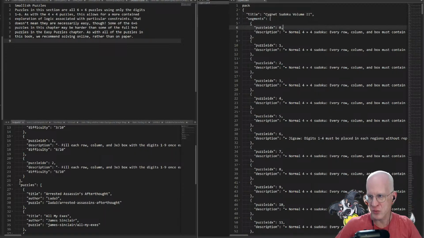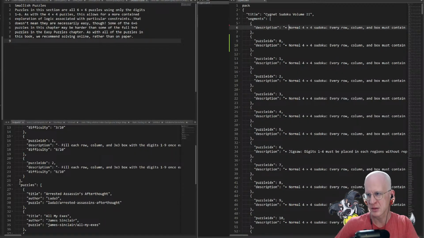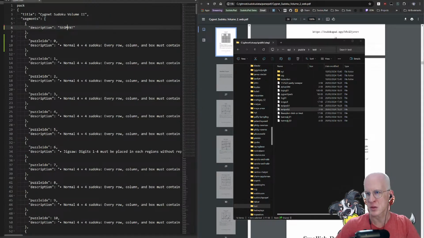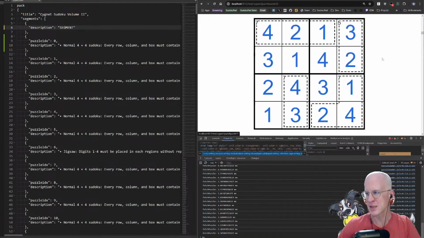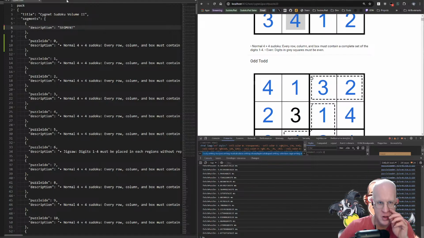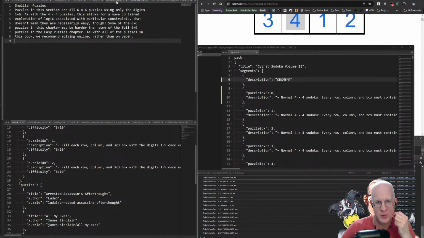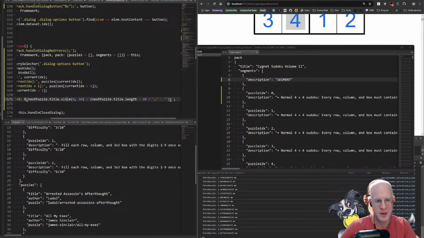I don't actually know right now if I have a segment that doesn't need to have a puzzle. If I say segment here, I don't know if that works. That's how unfinished this system is. It's designed to have segments only for puzzles, which is obviously not good enough.